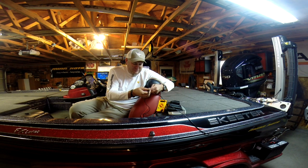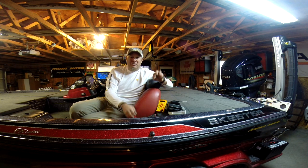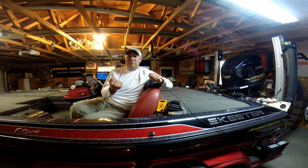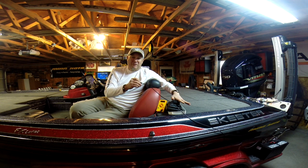12.44 is a good reading for voltage, but you've got voltage under load. When we're using our units, we're pulling power. We're basically sucking that juice out of that power supply, and we're using some of it.